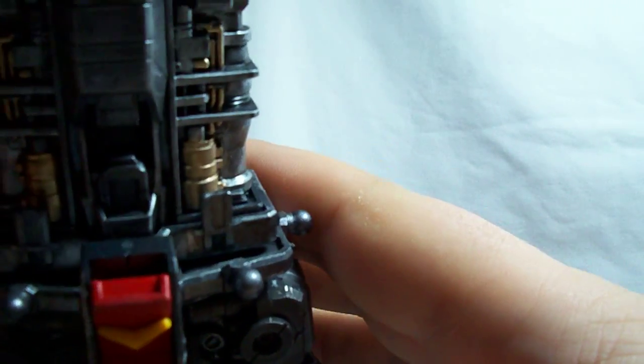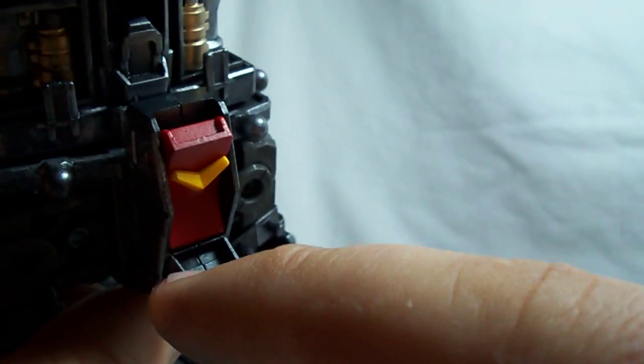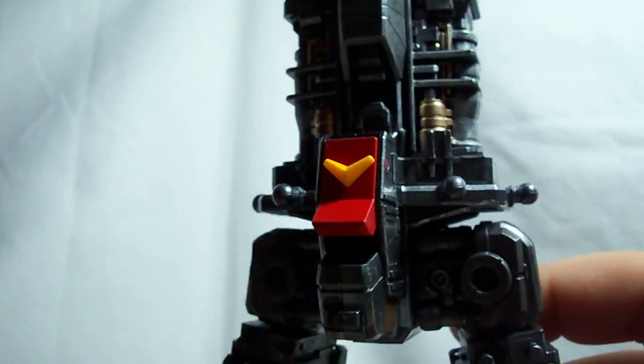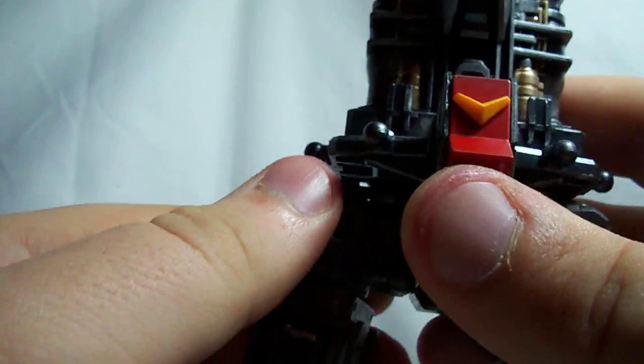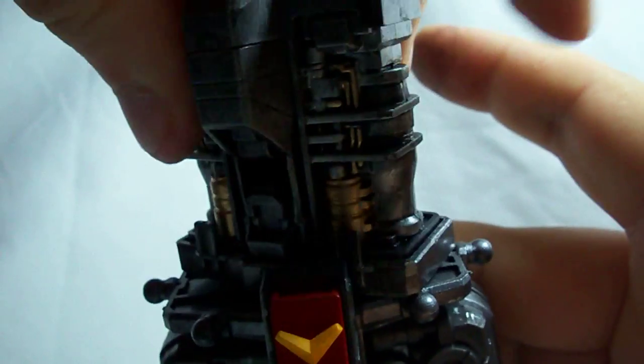I think they only used it in like one episode of Mobile Suit Gundam where he released some sort of gas from his crotch to enter the atmosphere. So think what you will about that. The hips are on a peg joint. Oh, I forgot to mention, there is rotation at the waist. It won't go 360, but there is rotation.